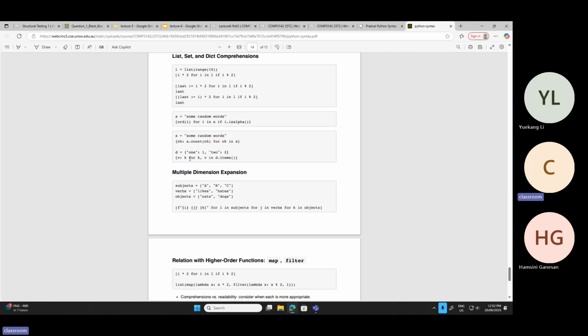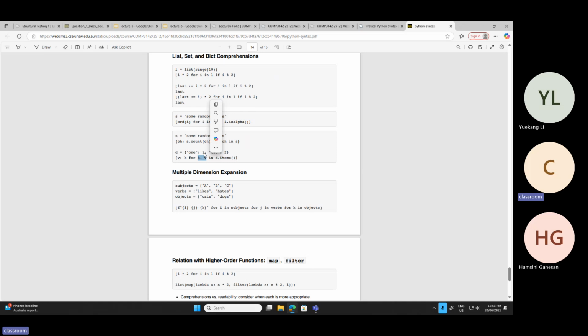By default, if we don't write d.items, and we just write for something in d, what are we looping over here?